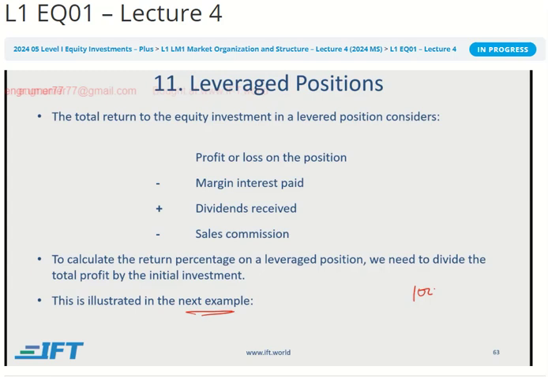Let's say you're buying a stock for 100, but you're only putting $50 on the table, right? A $50 loan is there by the broker. Now, if this goes up, let's say this goes to 105, so there is a $5 profit, right? But you have to pay interest on this loan. So the first thing is the interest on the borrowed amount of the funds has to be deducted. And of course the loan has to be repaid as well.